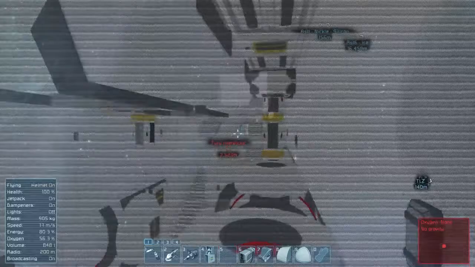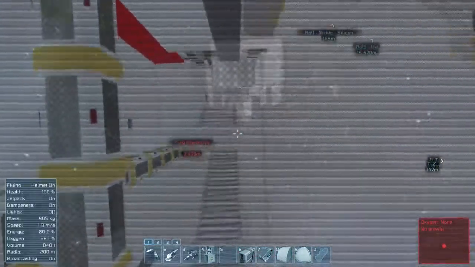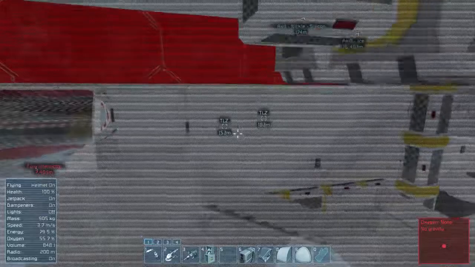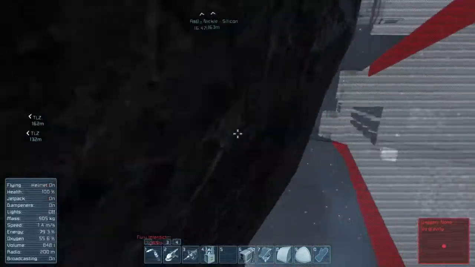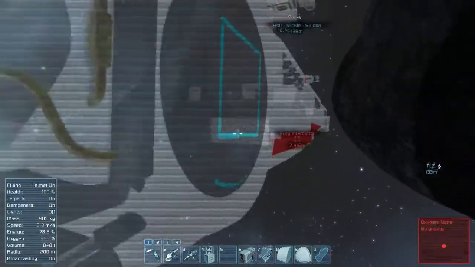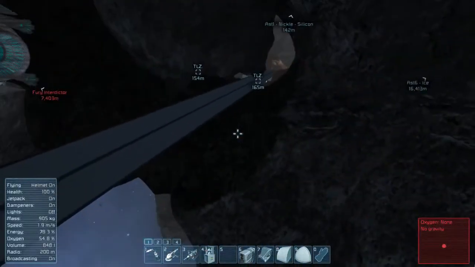Now this is going to take quite a lot of resources, and obviously I don't want to bore everyone with building the whole time, but we are going to get cracking on to it. I must remember that I'm no longer in creative. As you can see, I spent some time in creative building this ship. It's easy to forget that you need oxygen and energy.